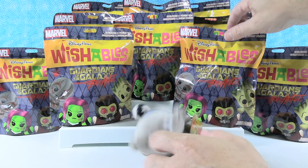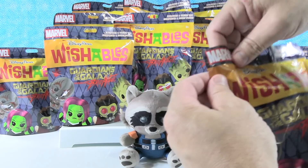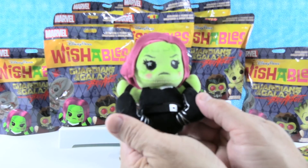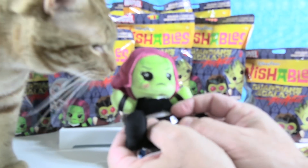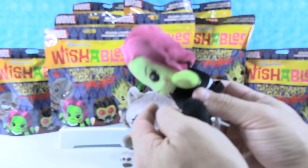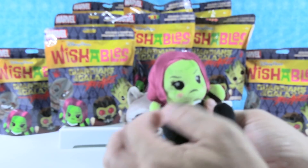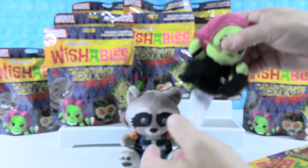We have a jumper. I am hoping, out of the four, to get Drax — I think Drax is just hysterical in the movies. Oh, I have Gamora! She's cool looking. She has a little frowny face because she's a very serious character. I like that she's wearing the black space suit — it's like a crop top and pants, and a belt. Belts are important; they hold your pants up. She's got the boots, purplish hair, light green skin, and then the markings or tattoos or whatever they are. That's cool. I like the color of her. She looks like very healthy peas.